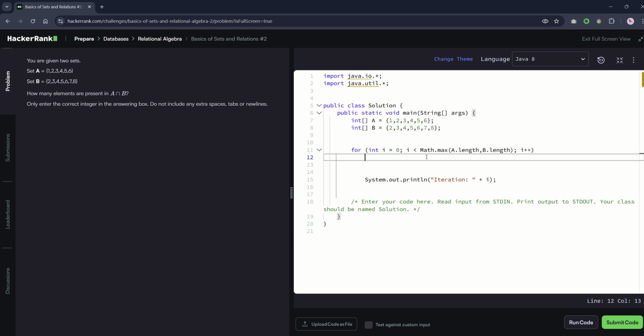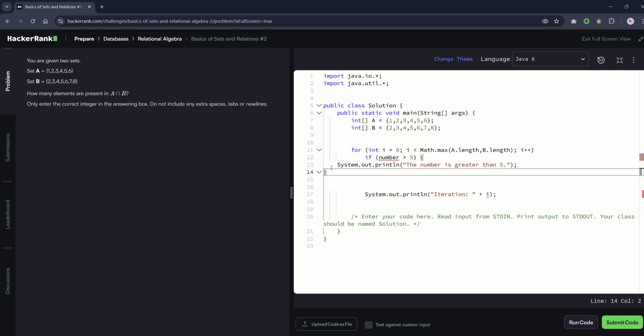So if length, oh, I don't know how to do an if statement. It's crazy, I have to learn everything all over again. I knew how to do this before, I just completely forgot.